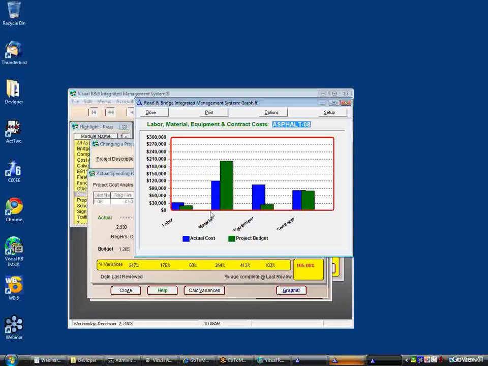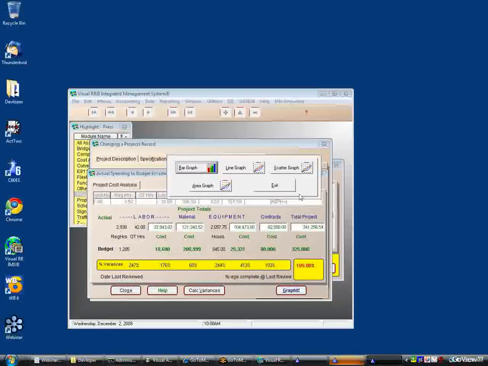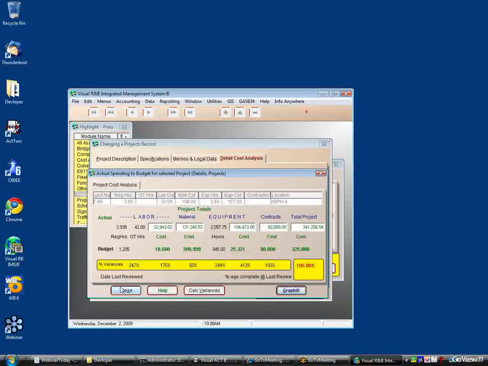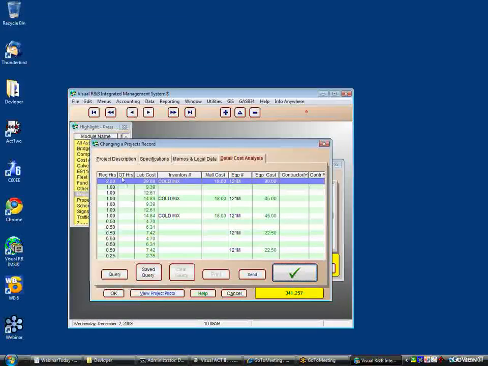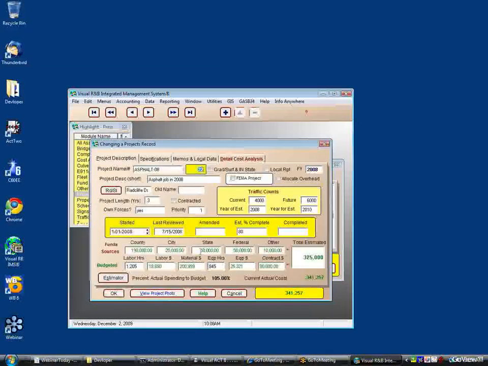Once you analyze it, you can click the Graph It button and select Bar Graph, and then it'll blow those numbers out so you can see your actual cost compared to your budgeted cost. Select different options and send it out to a printer, or take a picture of it and put it in a Word document, that sort of thing. So those are basically the interfaces that go out to cost accounting, fund accounting, and they're all basically automatic.